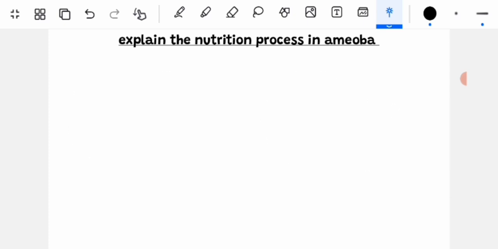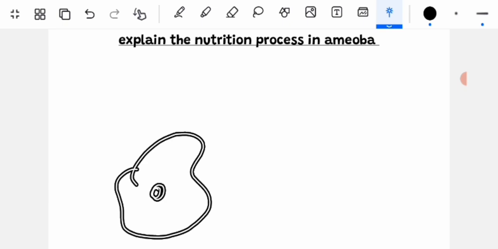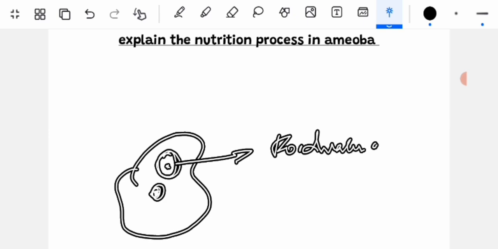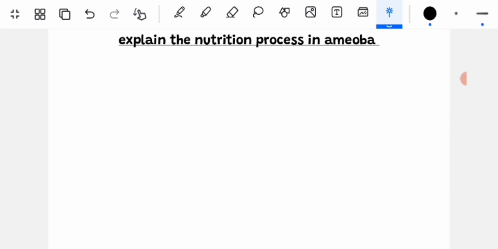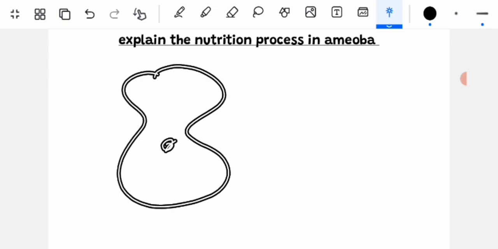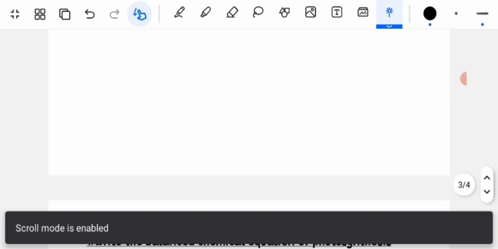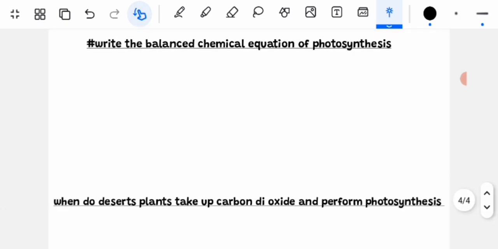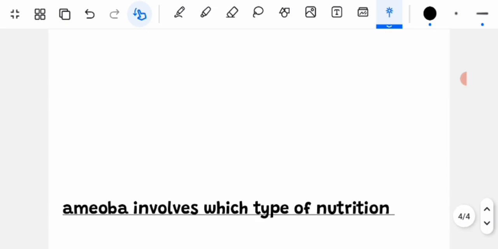Okay. Then after engulfing the food, this is the nucleus. This is the food. This is called the food vacuole. This also you have to mention. They will look for these main words, food vacuole and pseudopodia. Then some enzymes come into it, then it will digest it. Then after that, the undigested food will be thrown out of the body of the amoeba. So this is the thing. You have to explain it.